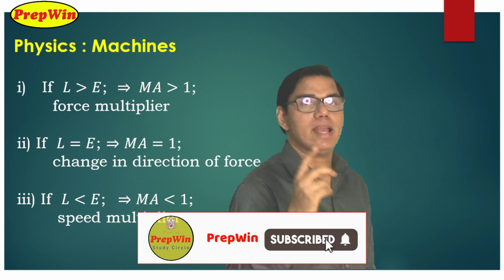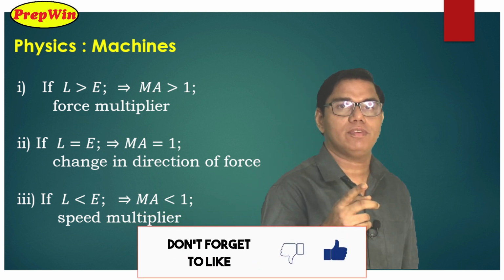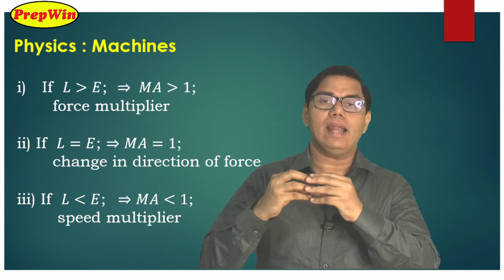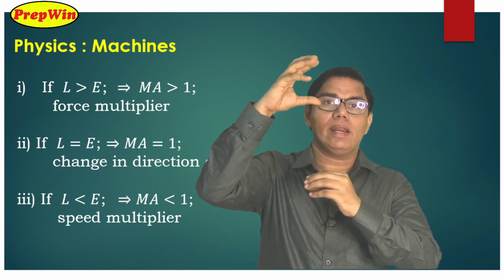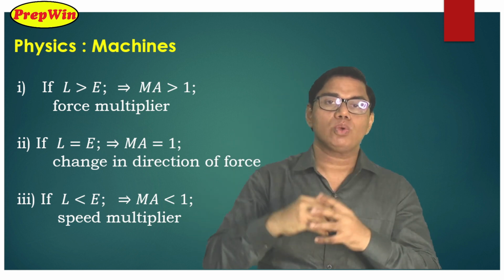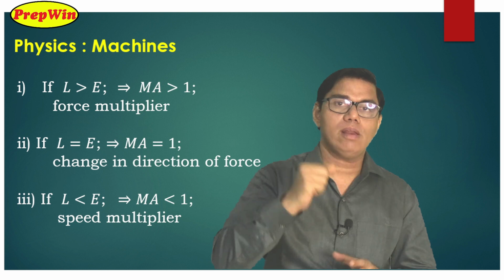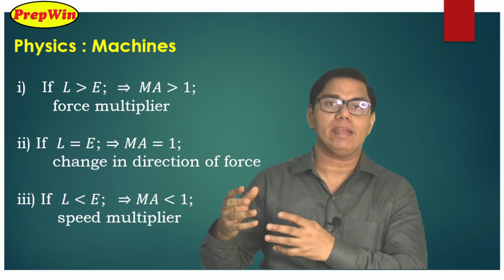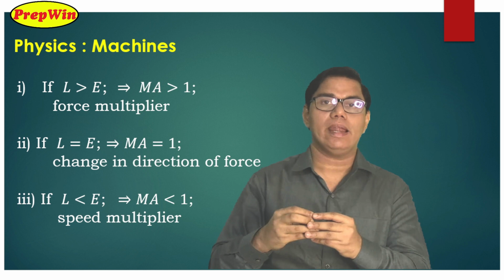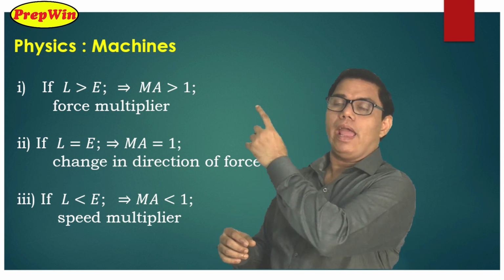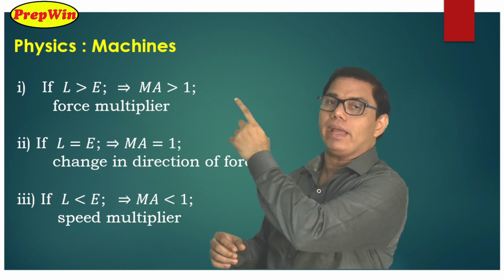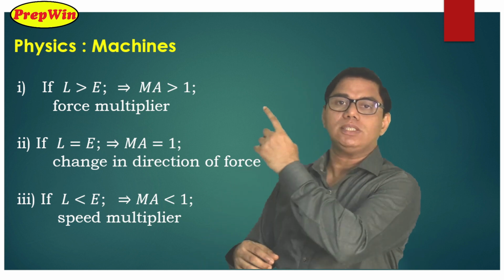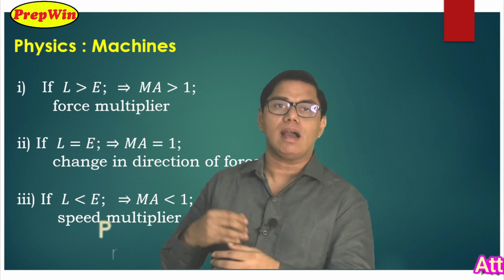My students have heard this from me a thousand times: the subject physics does not have a language. Maths is its language. And try to understand this. You have a fraction with a greater numerator and a smaller denominator. So your answer will be greater than 1. Say, in case the numerator is 5 and the denominator is 2, your answer is 2.5, that is greater than 1. So your mechanical advantage is load upon effort, and load is greater than effort, so mechanical advantage is greater than 1. Whenever mechanical advantage is greater than 1, your machine is a force multiplier. And vice versa.